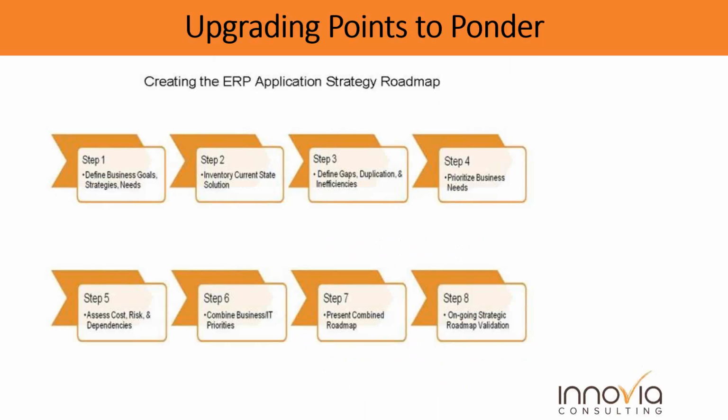So taking the time to look at all of this really helps you in the upgrade process. So we strongly suggest that whether you call us in to do it or you do it yourself, as part of the thoughts of upgrading, it's a great opportunity before you do the upgrade. Let's look at all those business processes and let's try to do some value stream mapping, and let's make sure we're still doing things the correct way.